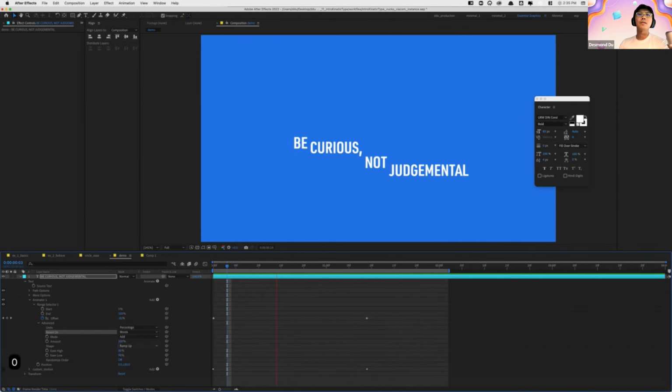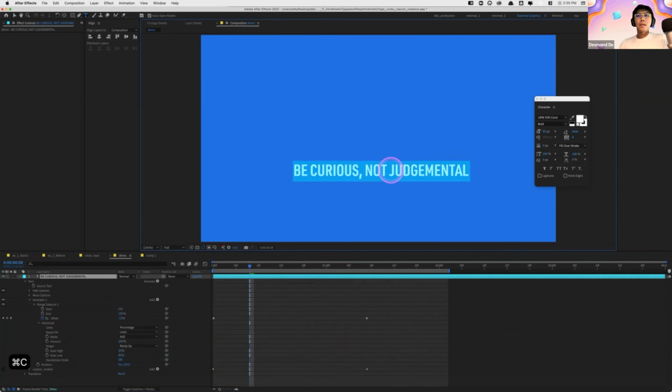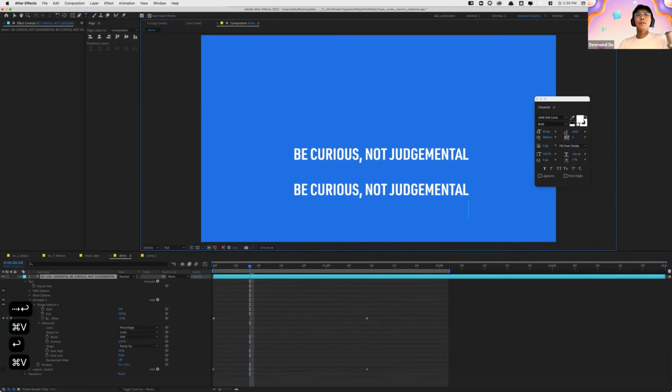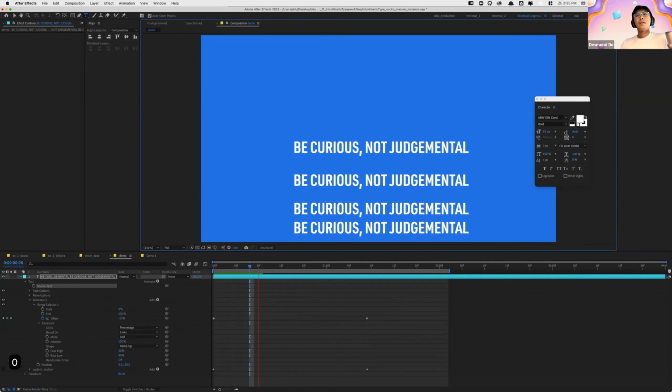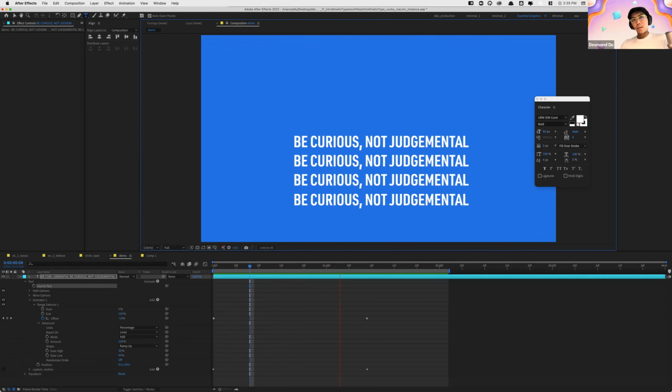So it's gonna just animate it like that. So it looks cooler, right? And then you can also do lines. Let me just pause this animation first, and also save. Switch this to lines. Let's just say I have multiple. Let me just copy and paste this. Hit return, paste, return, paste. Say I have 4 lines and see what happens. See? We can animate per line instead as well.